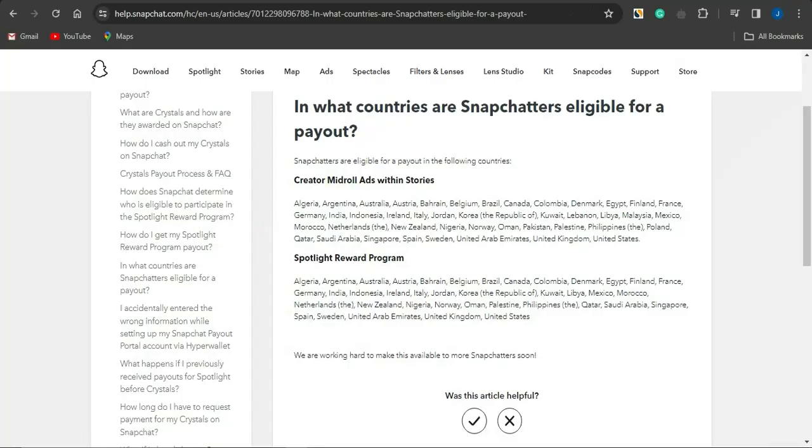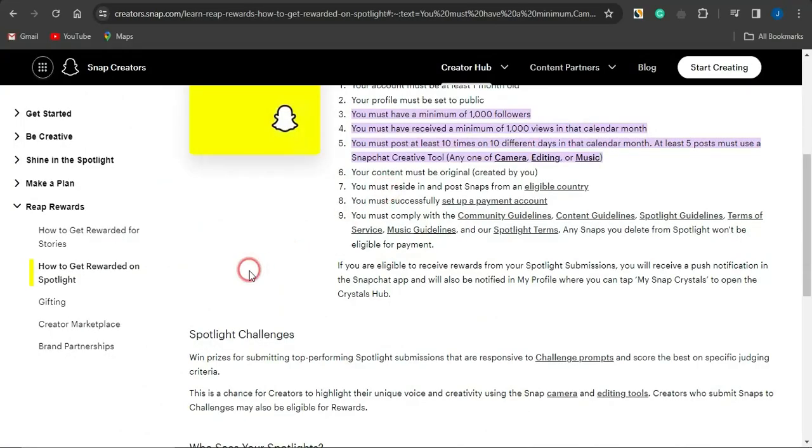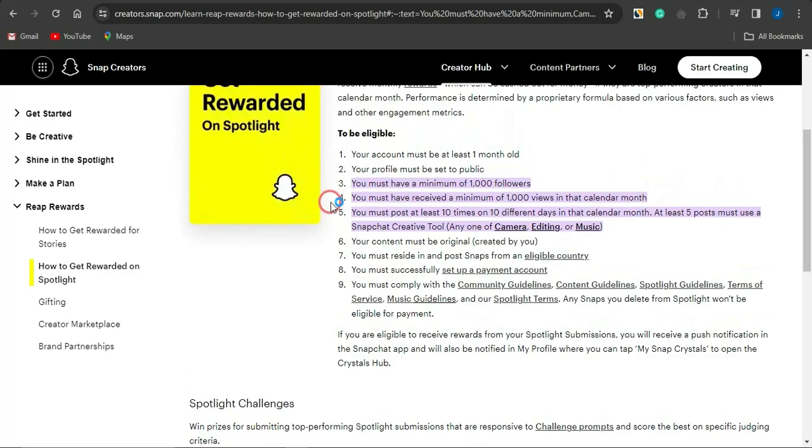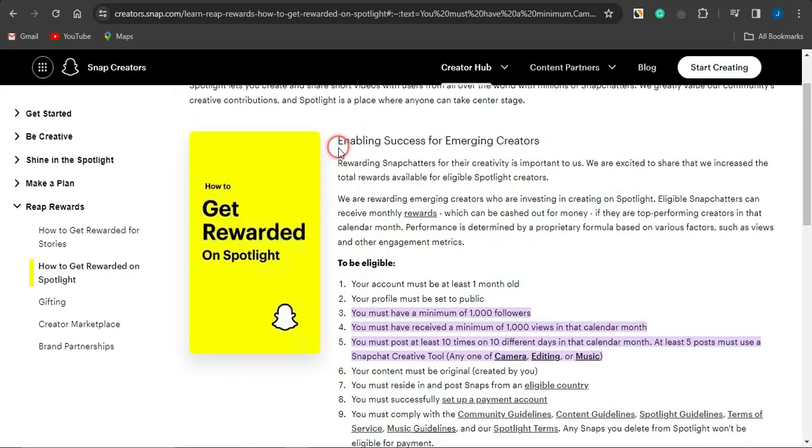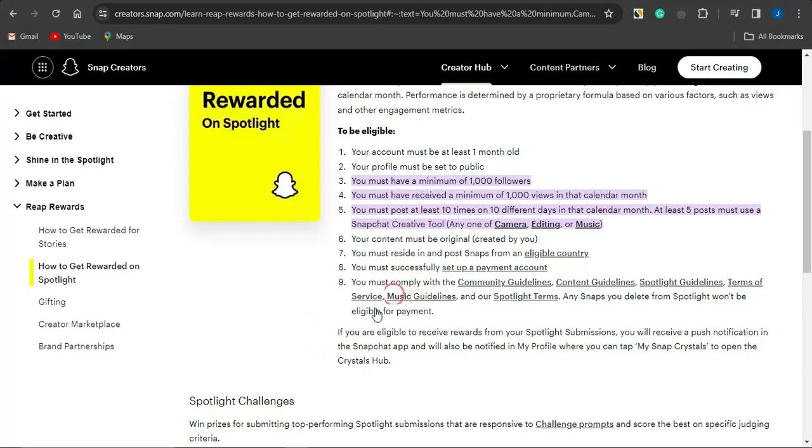And guys, with Snapchat, this is kind of like a lock system, because not everyone who is eligible for the Snapchat Spotlight is actually going to get paid. They only pay a few people among those. It's like working every day in the month, and some people not getting paid for that particular month. So that's not quite fair, but that's the way this works.